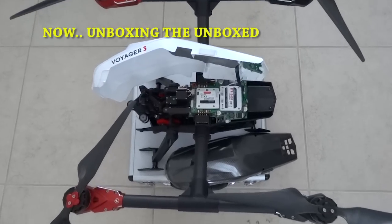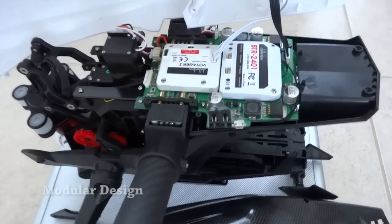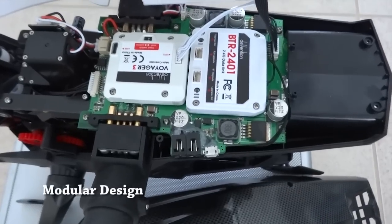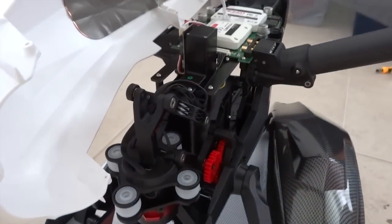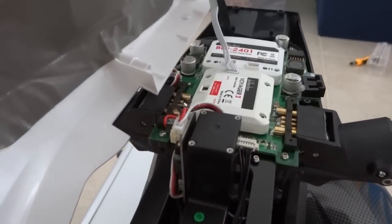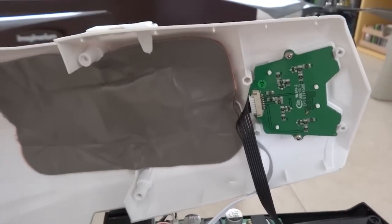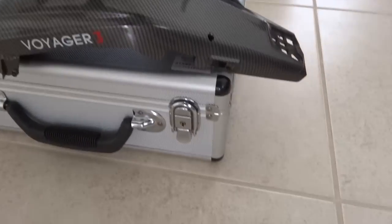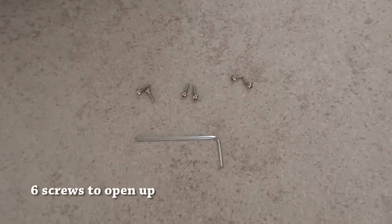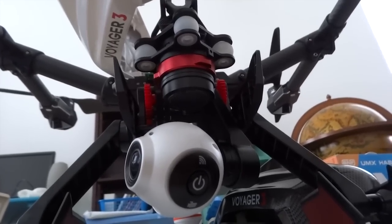One of the major changes that Walkera has done in this model compared to the predecessors is the change in the design. This is a modular component design. The whole idea is to improve quality as well as to make it easily accessible and serviceable. It is very similar to what modern cars are today, all components. And all it takes is about 6 screws to remove the lampshade, which is the body, to begin servicing.